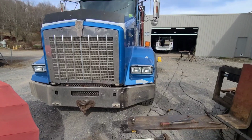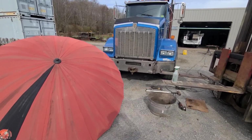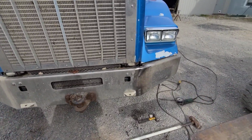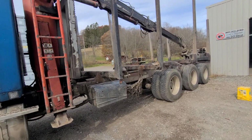It doesn't need to look good. These things don't haul as many logs when they look good. You know, she's got to be mean. But I don't want a couple big brown spots right there, right off the bat, first thing tomorrow either. So I'll hit it with some of that clear enamel.